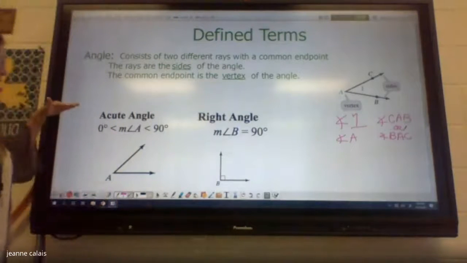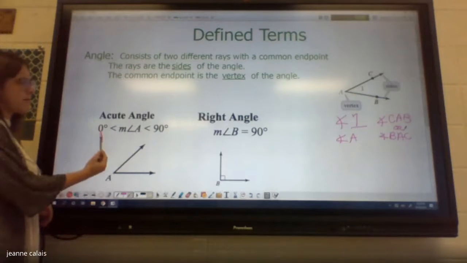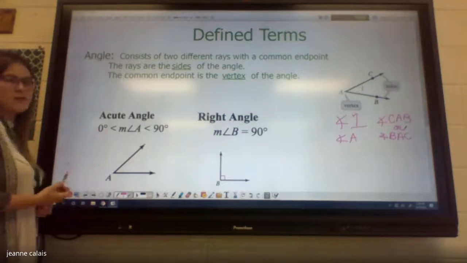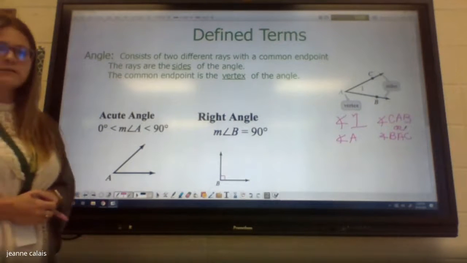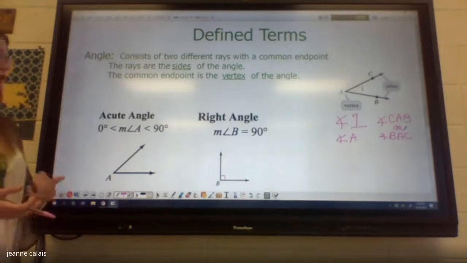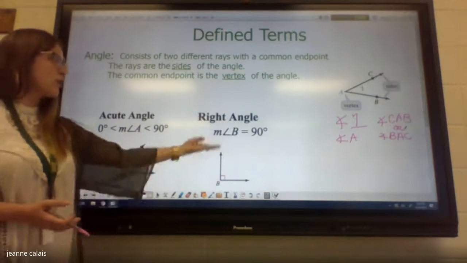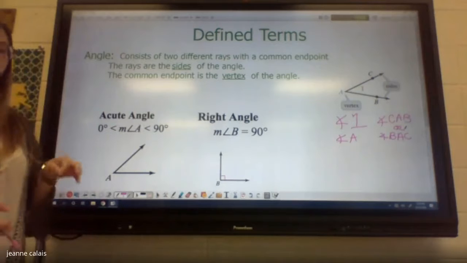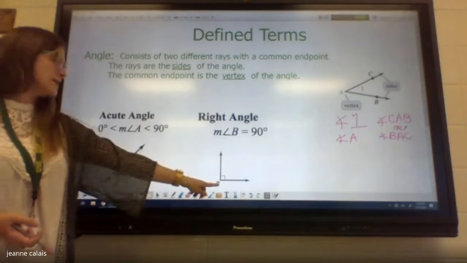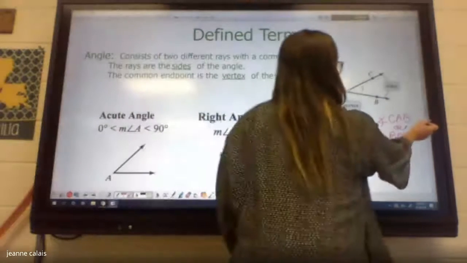All right, now we have different types of angles. We have an acute angle that measures between 0 and 90 degrees. If it measured 0, would you even have anything? Think about that. If something has a measurement of 0, is it any value? If an angle measures 90 degrees, then we call it something else. We call it a right angle. Right angles are exactly 90 degrees. Remember, we talked about this in the last lesson. You have to have the marking in order to call it a right angle.